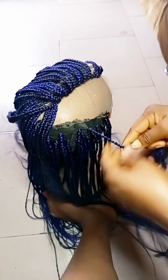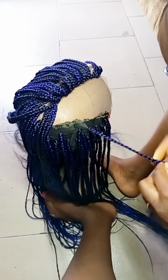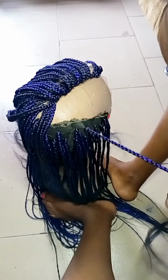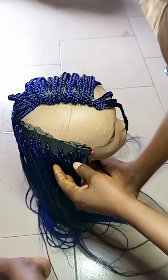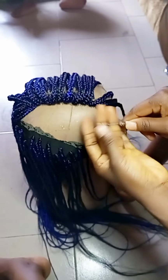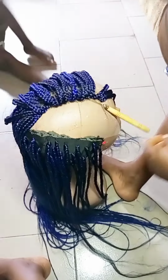So I used a big crochet pin for the back, and then for the next part I used my small crochet pin. You can make use of your small crochet pin to make the front part that has the net. So this part I'm doing a fill-in, but not to worry, relax. I'm going to show you how I did the front part, don't worry. So use the small net.